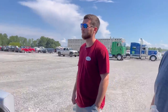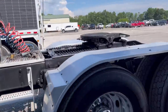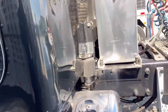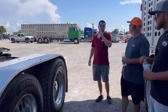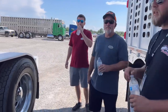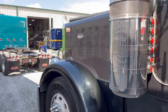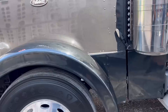Right. All right, let's talk about it a little bit. But I've got to get back in a Peterbilt. The W9's all right, I just got to get back in a Peterbilt. How long's it been sitting here? We got here 12 or something. Still holding air good and all that. Yeah. So good cold air conditioner. Yeah, when it's right. Like I said, when they messed with my air to air that last time.